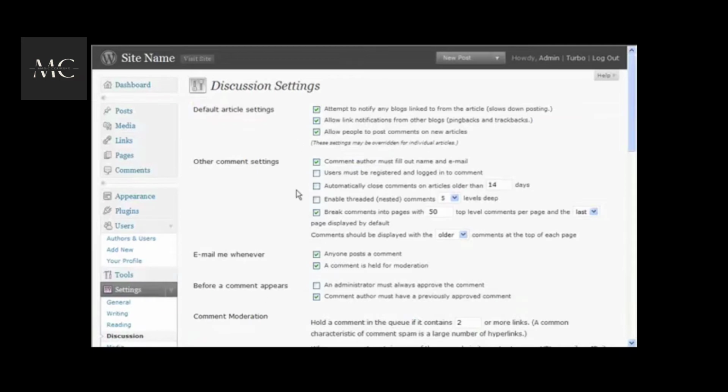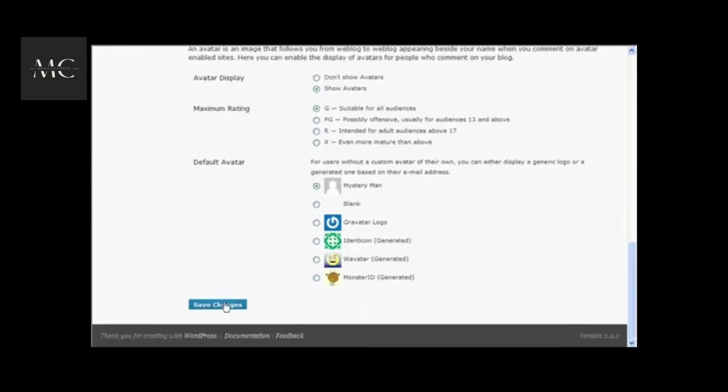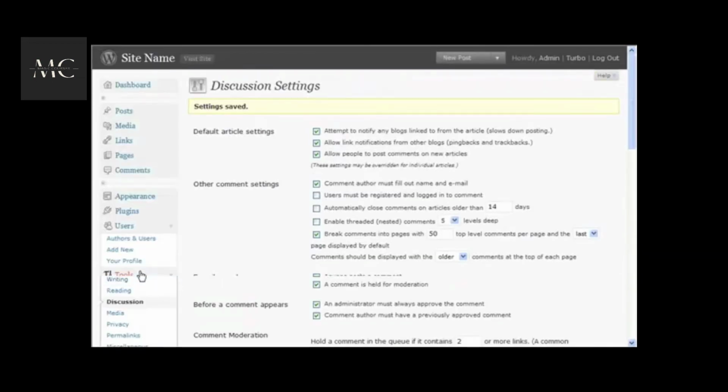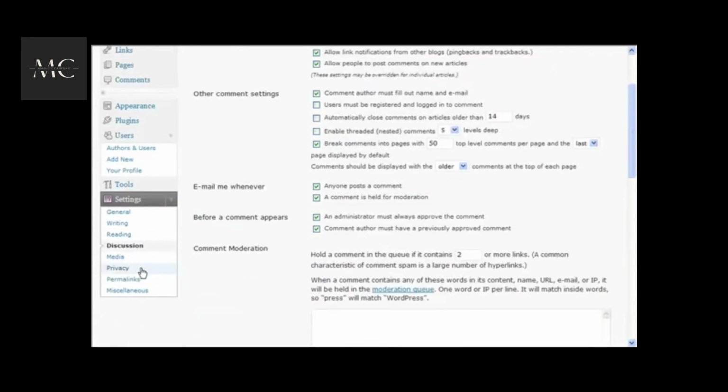Again, most of these you can leave as they are. The only one I'd change is this one. Always check this box, and it just means that you're not going to get any spam comments at all. And then save the changes down the bottom here. If you don't do that, then people can get comments through. What some spammers do is they'll make 1 or 2 reasonable comments, and then when they realise they're allowed to make any comments and they don't need to be approved, they'll start spamming.